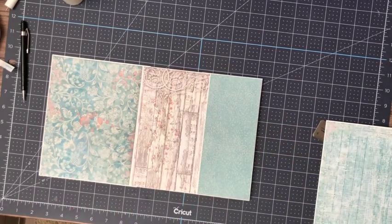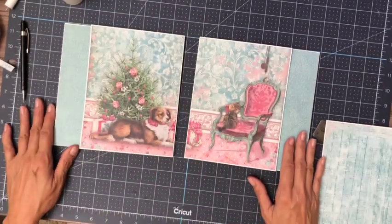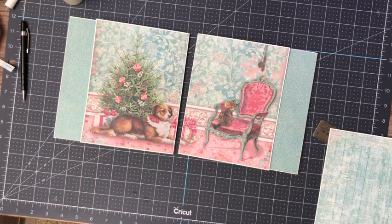Okay, now I need to pull this back in. There we go. Okay, so there is our beautiful image across 2 pages. It does make the album kind of simple. I like the images so much, I didn't want to disturb them. And so that doesn't go here. It doesn't go on 3 and 4.